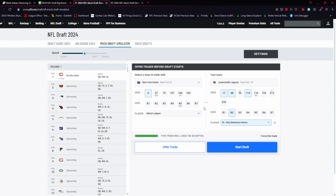So if they're not set on that, think if you're New York, right? You've got Daniel Jones 1 more year. After that, you can cut him, and you're probably getting a quarterback next year. If you want to be in a position to move up for a quarterback if you have to, and if you don't, well, surround him with as much talent as you can, you want more picks on your team. And so why not move back with a team like Jacksonville that can make a huge move? Although, of course, I don't think they move up to 6. I think 8 is probably the earliest. But why not make a move theoretically here with Jacksonville and get a plethora of picks to let them go get Malik Nabers.